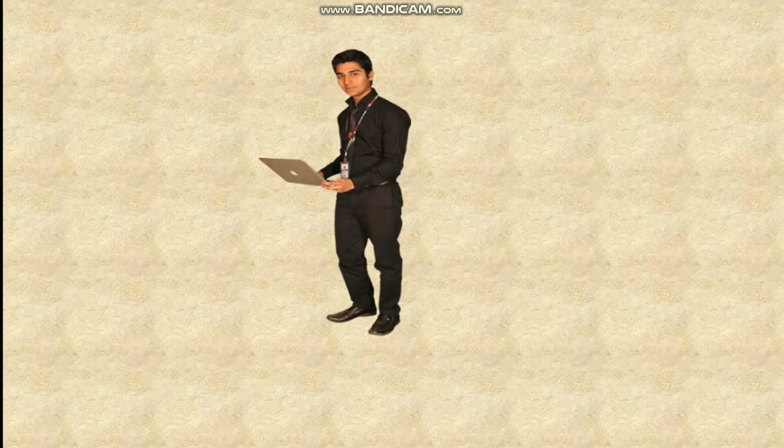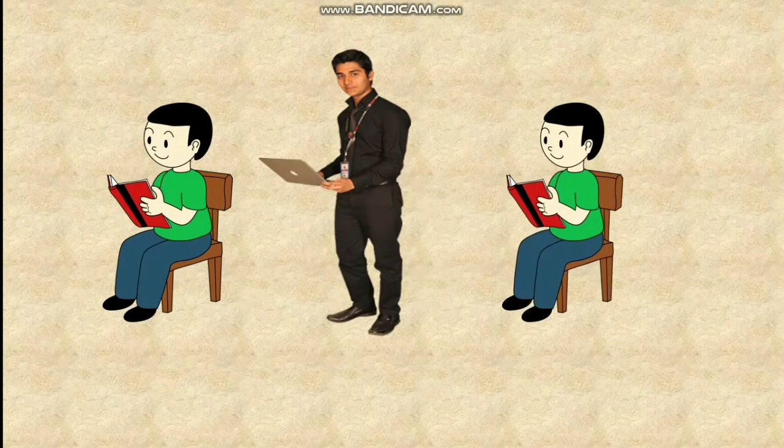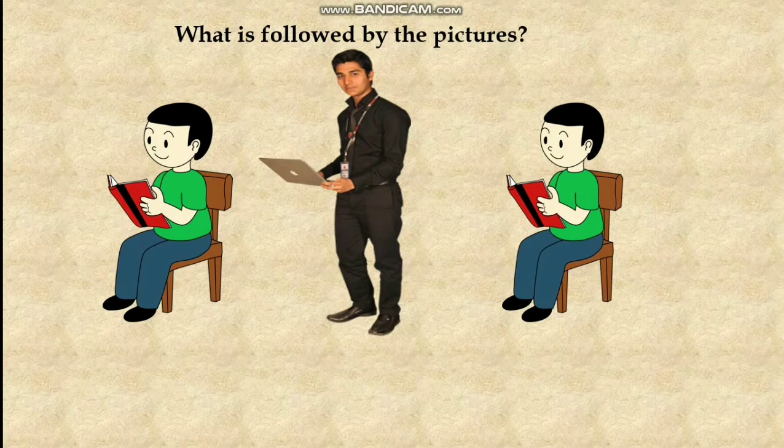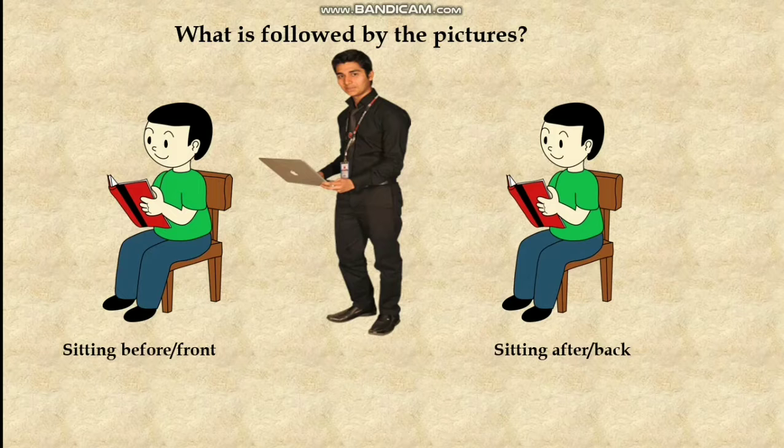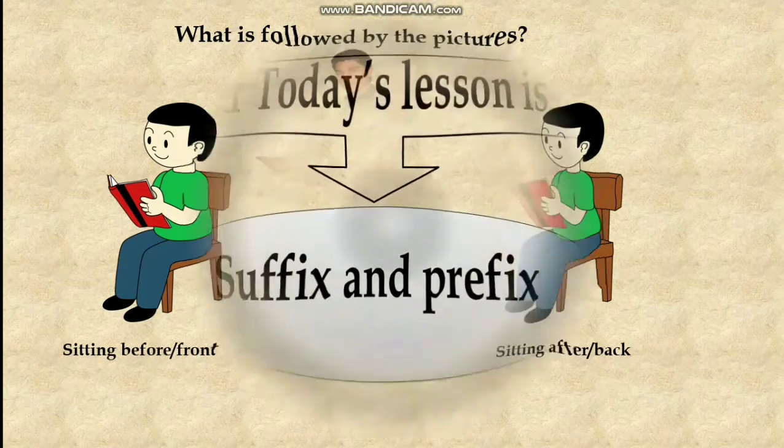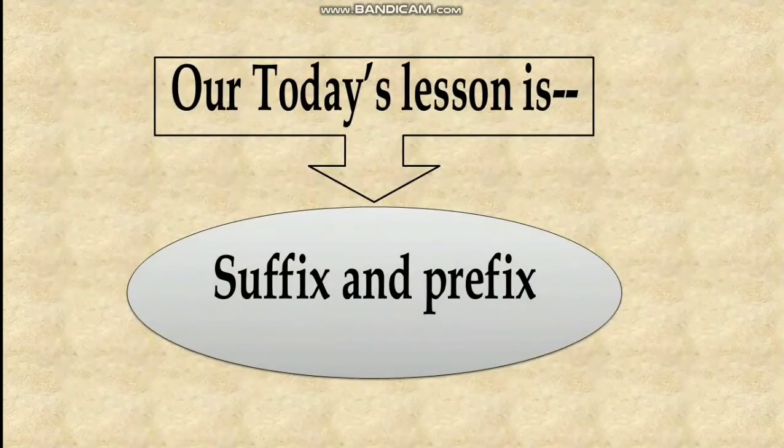Okay, let's enjoy the class. What do you see in the picture? In this picture, we see someone is sitting before or in front of another. And in another picture, we can see someone is sitting after or at the back of another one. Can you guess what we are going to discuss today? Yes, our today's lesson is suffix and prefix.